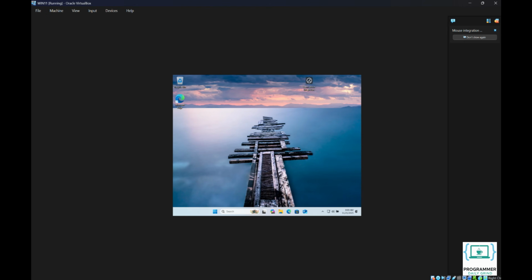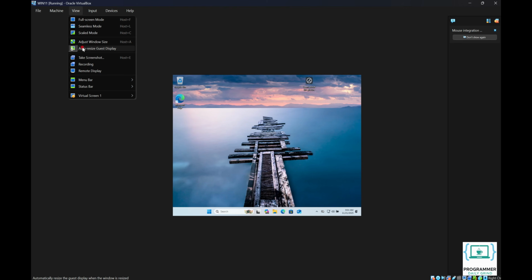If the screen doesn't automatically adjust after reboot, don't worry, go to the VirtualBox menu, click View, and toggle Auto-Resize Guest Display off and then on. This will make Windows 11 fit your VirtualBox window correctly.